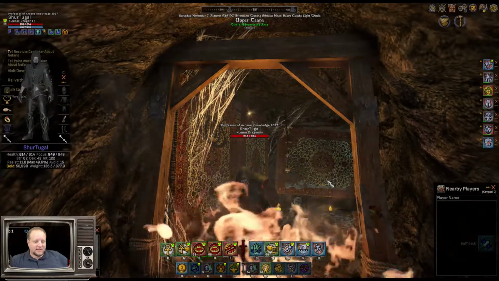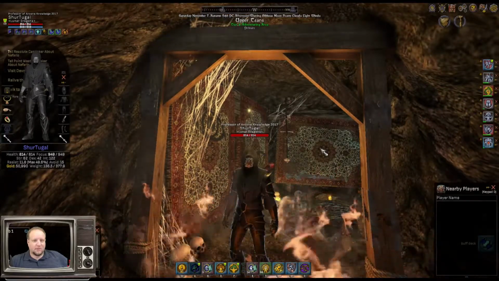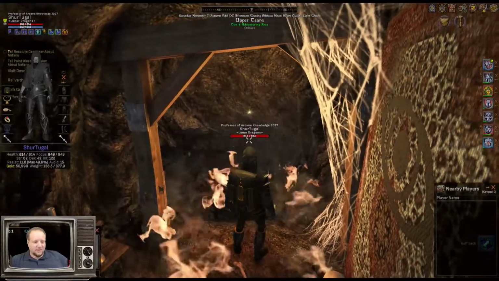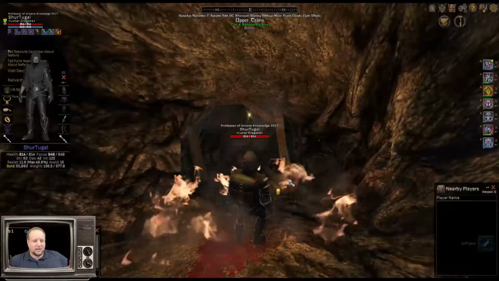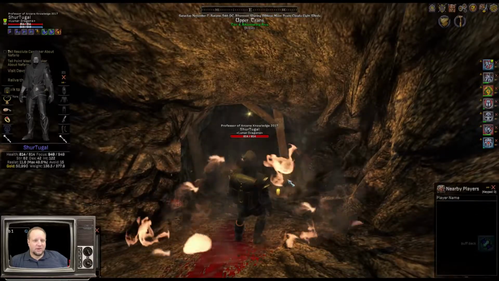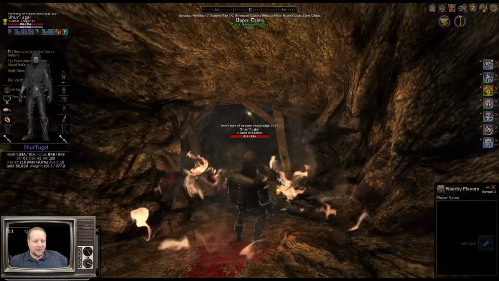So that's that. And I'm actually here in upper tiers. This is a perfect place to demonstrate this build. So what I'm going to do right now is jump down there, take out the first 3 guys, and then once we're at that first wave of skeletons, we'll come back and I'll show you this build actually in action. So give me a moment, I'll be right back.